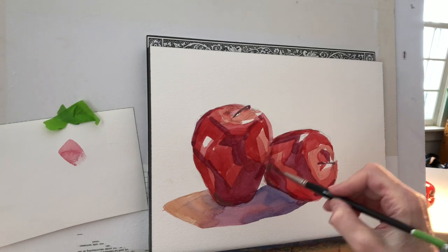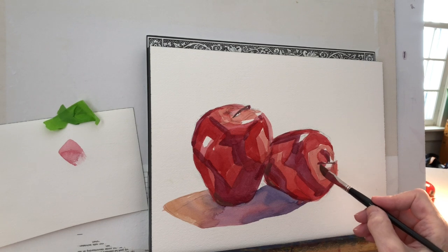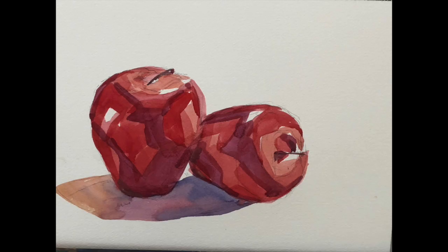I'm putting in just some color spots of value for my darkest darks there. Again, the whole point was to keep this as simple as possible. And I'll probably do another painting this week where I really slow it down and do some apples as if I'm doing them for real. This was strictly for demonstration.